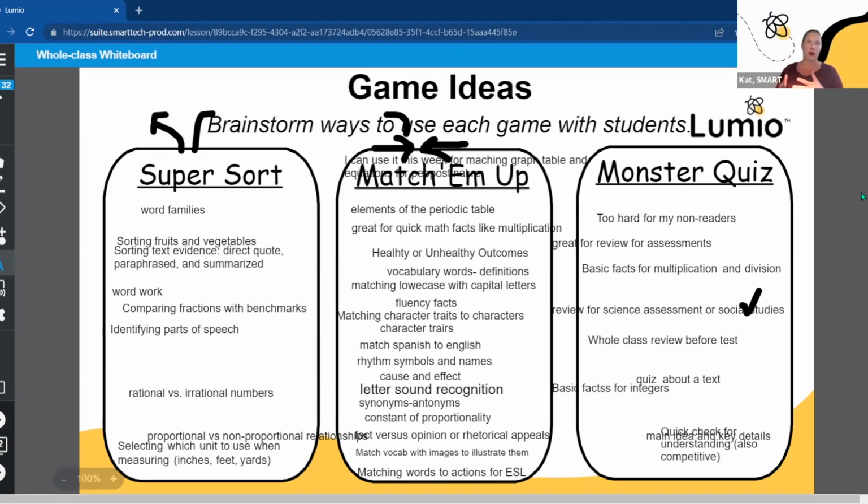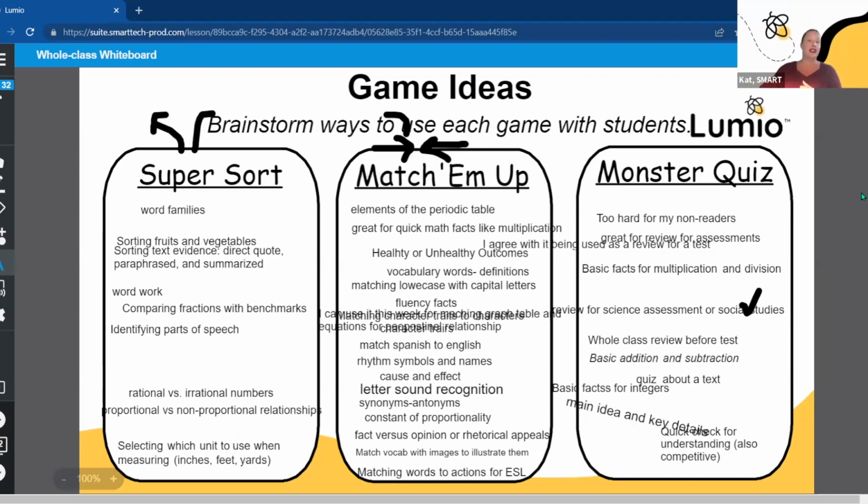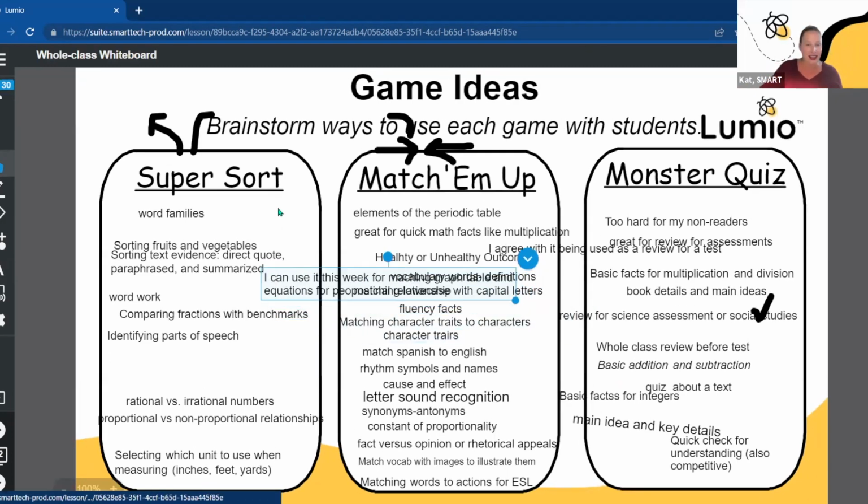When you're in a whole class whiteboard, obviously the whole class can edit and add, which means, as we saw, it can get a little chaotic with 32 people in here. As the teacher, up at the top I have this blue bar, and over at the right-hand side it says everyone can edit. At any point, if it is getting a little chaotic, I can click on that. It takes away your editing rights. We can regroup, or in this case, I'm just going to move some of these around.